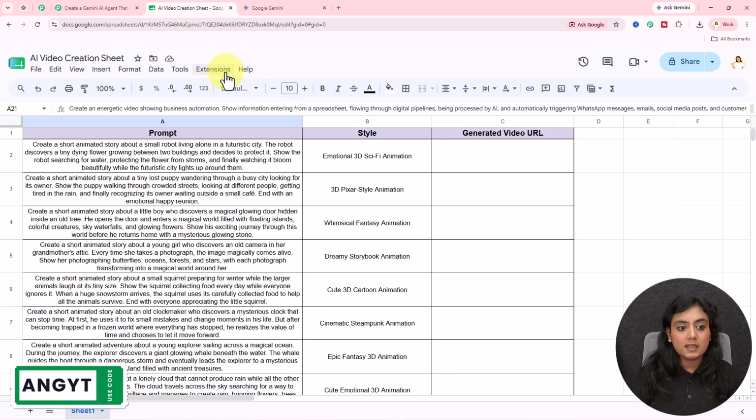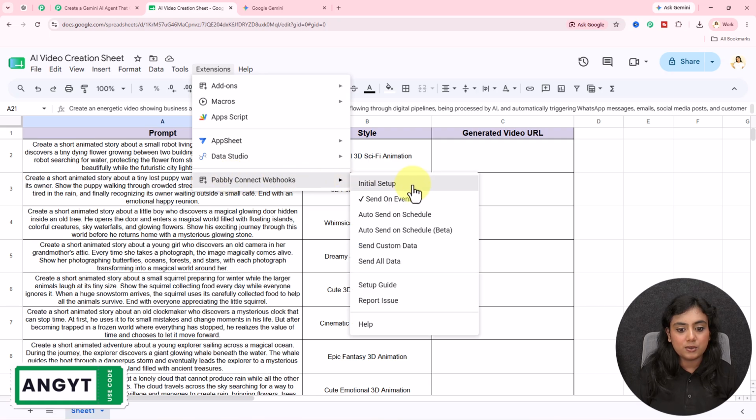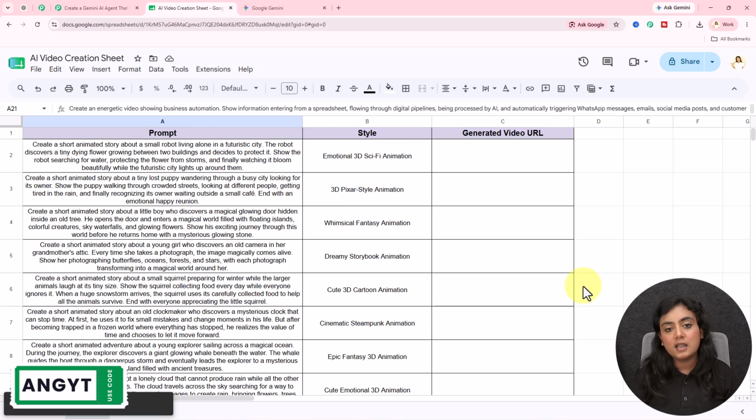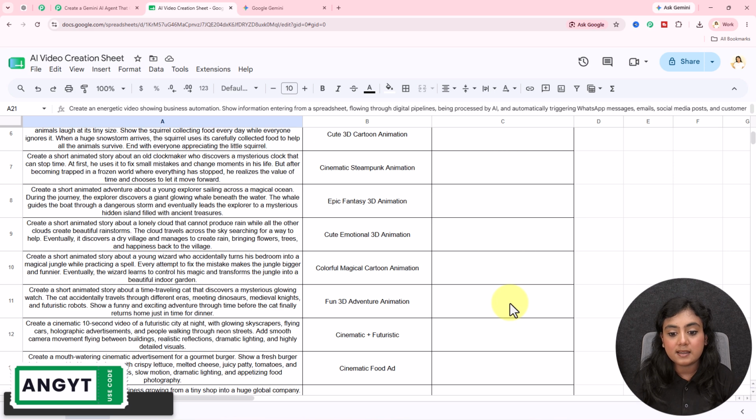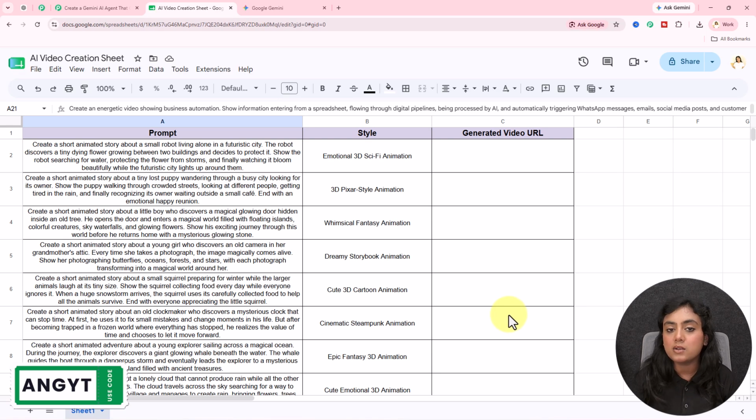Now with just one click, go to extensions, I'll go to the step, and I'm going to click on this button. You will see in the next 15 seconds, the video links will be updated in this spreadsheet one by one automatically. There is nothing in the spreadsheet right now, you can see right over here. But the links of the videos in 15 seconds are going to be updated automatically.